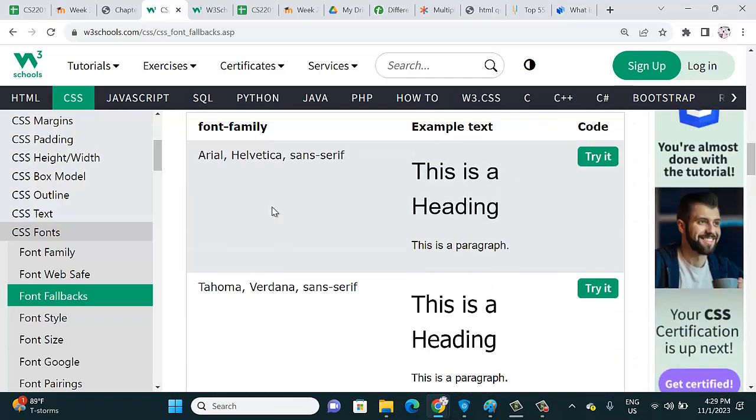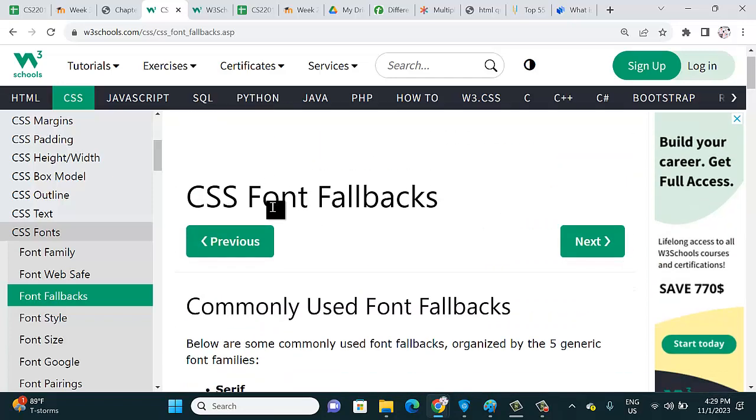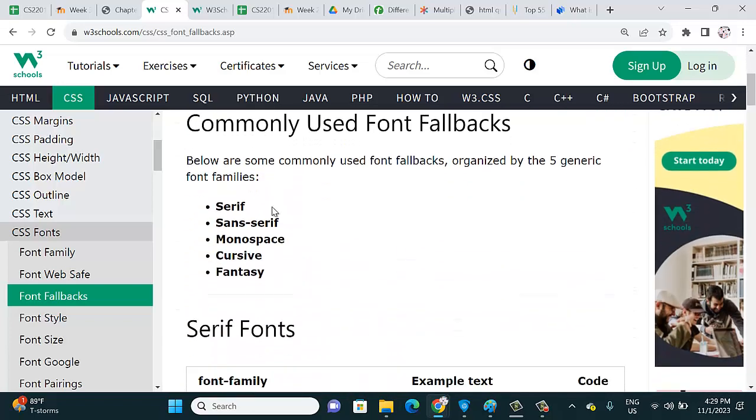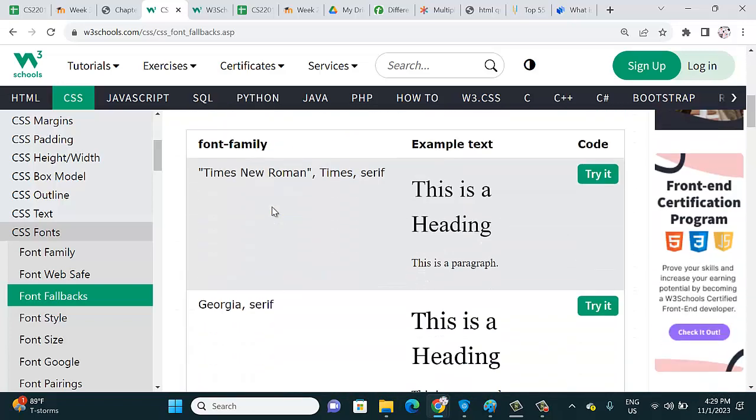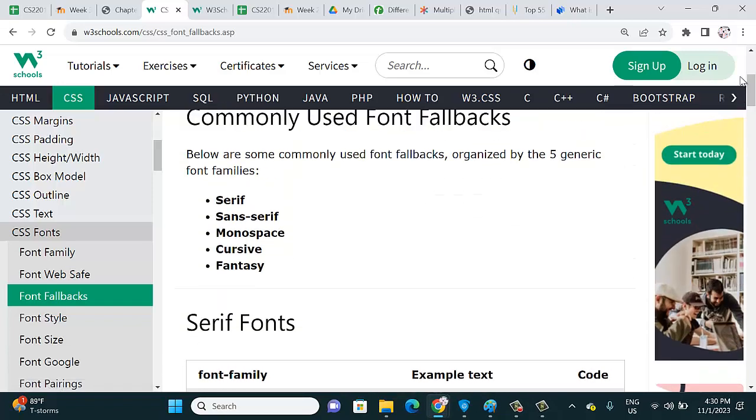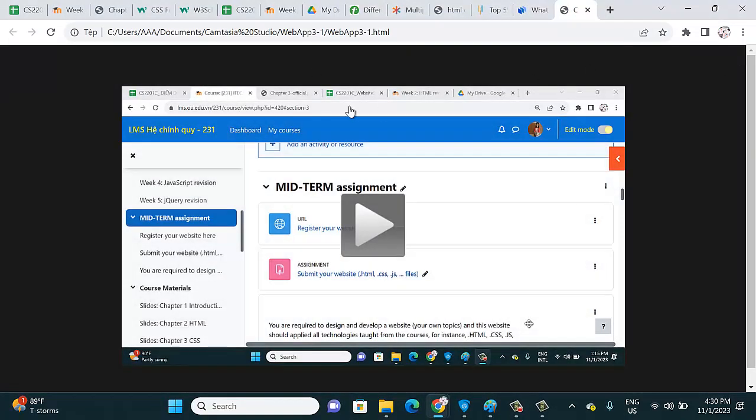Okay, check it out. Something commonly used as the best font family. Okay, check this: Times New Roman, a serif font. I have some doubt about this.